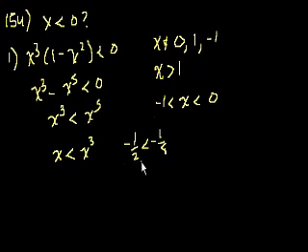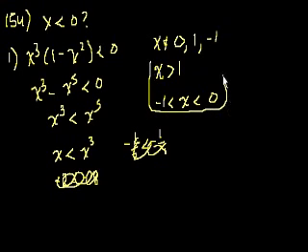And you could try that with any fraction, because when you take it to the third power, it becomes a smaller fraction, but it becomes a smaller negative fraction. So x will be less than it because it's more negative. So this is true. If this is true, then x is either greater than 1 or it's between -1 and 0. And does it work if x is less than -1? -2. Is -2 less than -8? Nope. So these are the only ranges where it works.